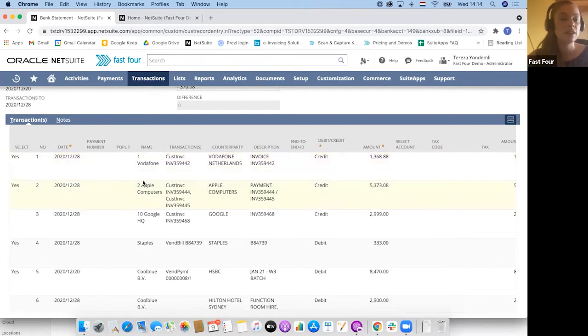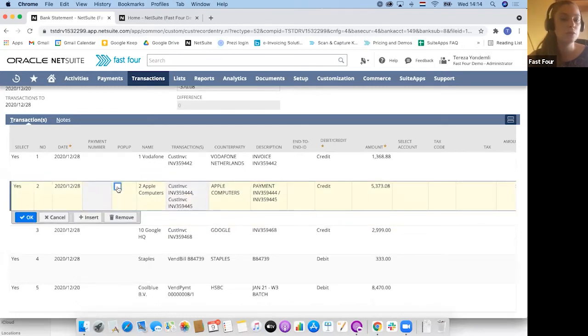The second scenario is even better, because this time the customer is paying me a lump sum. If you look at this amount, this is a sum of two payments that belong to two individual invoices. If you would like to double check that it's indeed the correct one, and perhaps the customer didn't give you the exact reference, you can always open this pop-up next to any entity.